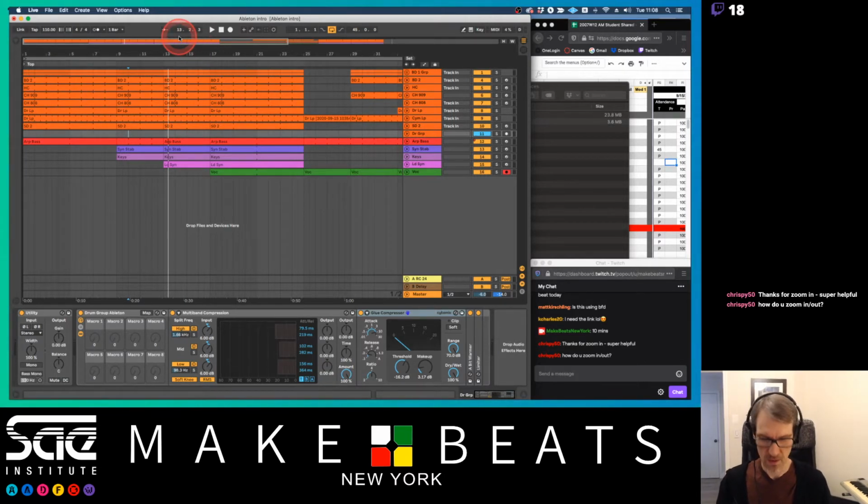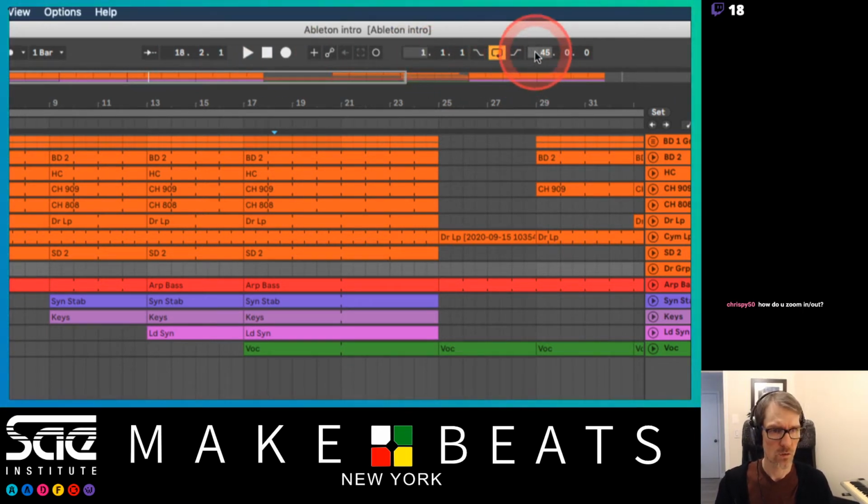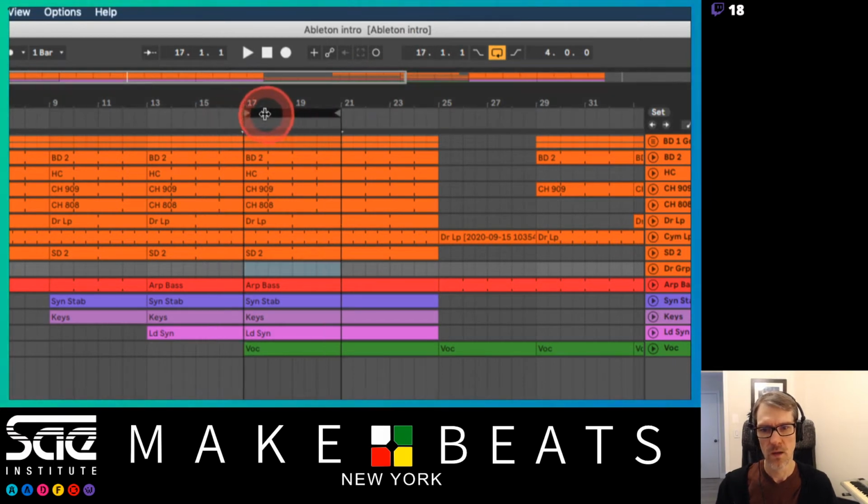All right, so here is where you are in your timeline, and you can put that wherever you want to change your position. And over here on the right-hand side, let's just set this to a 4-bar loop. This shows where your loop points are, and these can be adjusted. Here you can see I've got it looped right here. Now if I keep the loop on, it's just going to loop that section of my song.